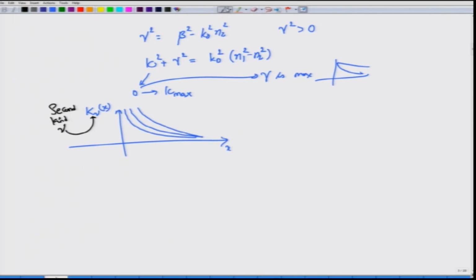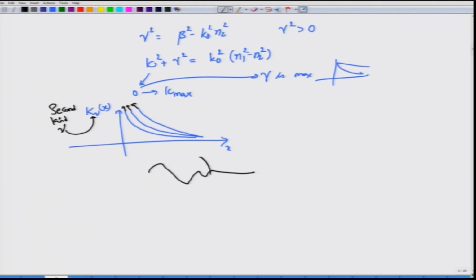What is important to note is the shape of these functions. They are all exponentials going towards infinity at x equal to 0 and then dropping off exponentially. This is fine for us, because if you imagine that the solution inside the core is an oscillatory solution, outside you need an exponentially decaying solution, which is provided by fitting one of these functions.